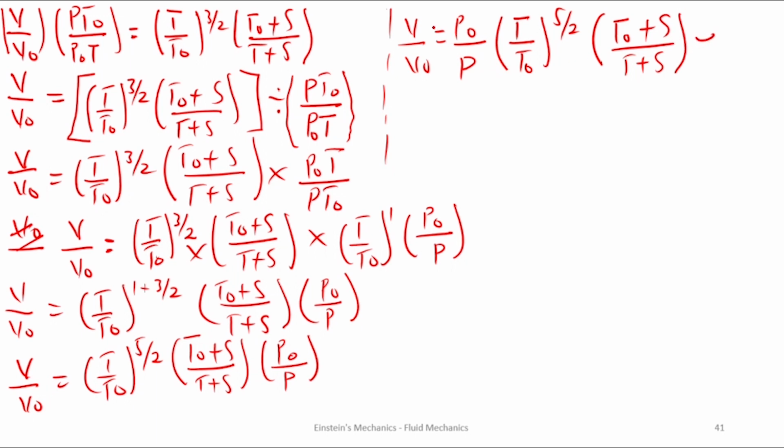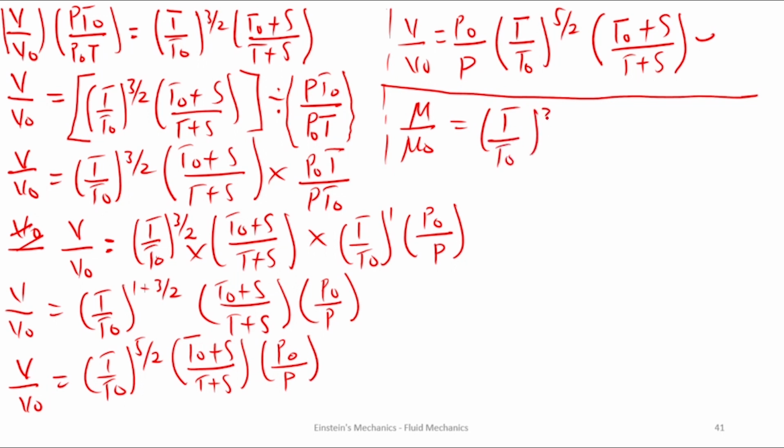So now this is expressing the kinematic viscosity in terms of pressure, in terms of temperature, and in terms of the Sutherland constant. Here V naught, P naught, T naught represent the initial condition. Know the difference between this and Sutherland's equation, which is T on T naught to the power 3 on 2, times T naught plus S on T plus S. With Sutherland's equation we have 3 on 2 and no pressure involved, but here pressure is involved with 5 on 2.